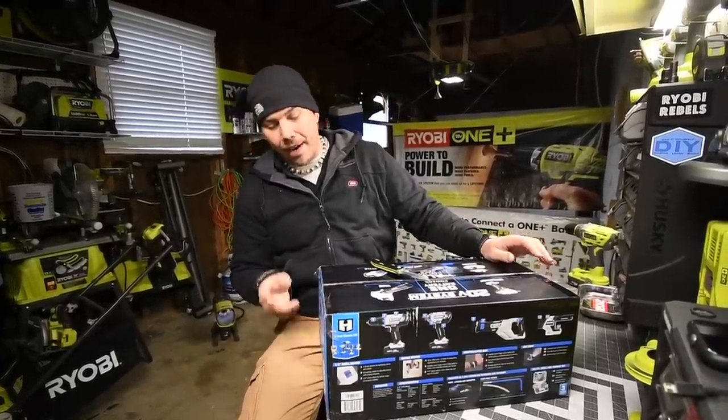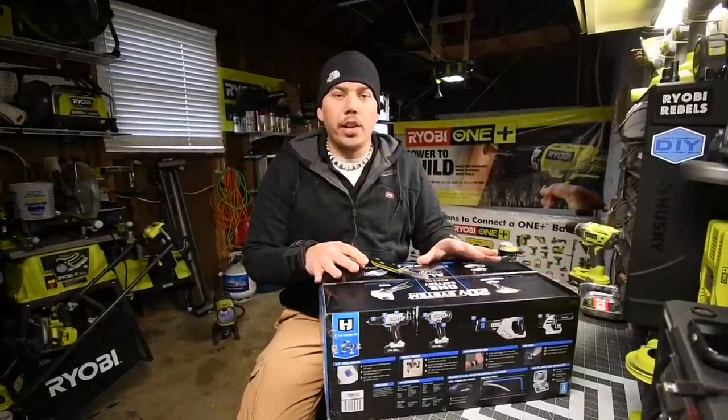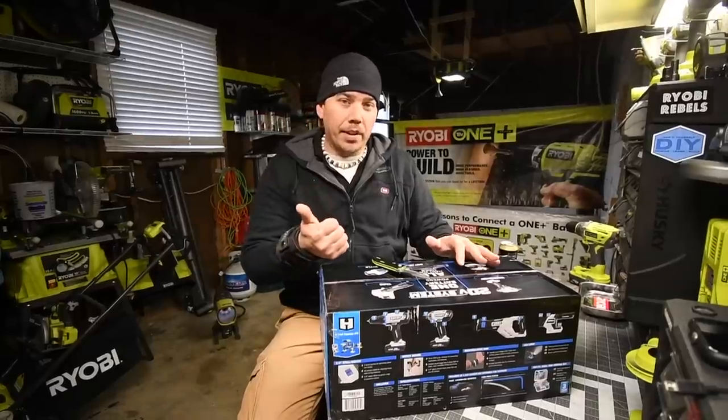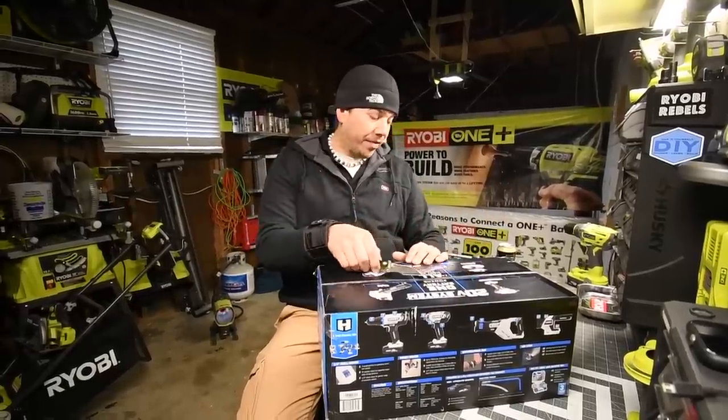So I am not going to get serious into this line. The main things I want after this are the brushless versions of the drill and impact, and I want the hammer drill, and I just want the jigsaw and circular saw. Then I'm pretty much done with this line.